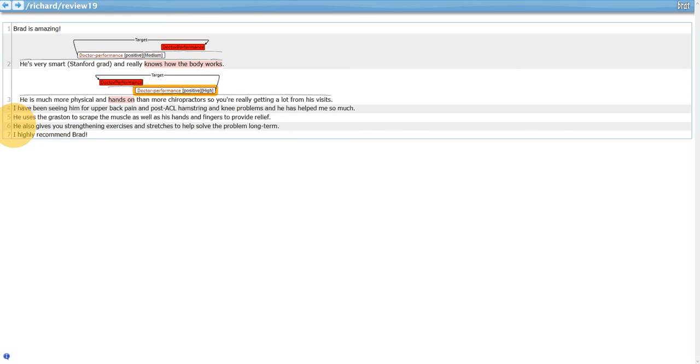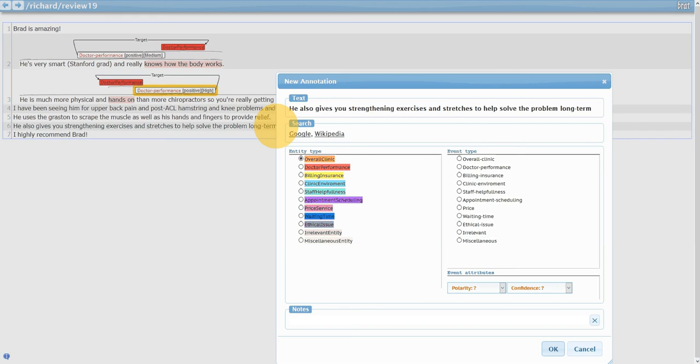Personally, I think this sentence has some positive feeling, because the doctor gives the patient long-term exercise and solves the long-term problem.